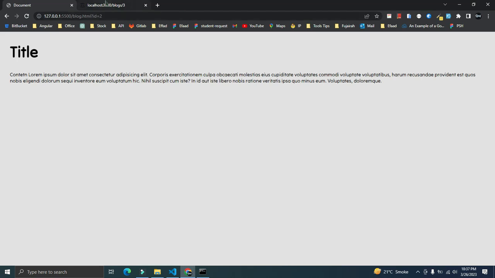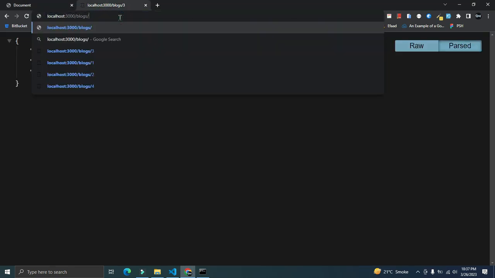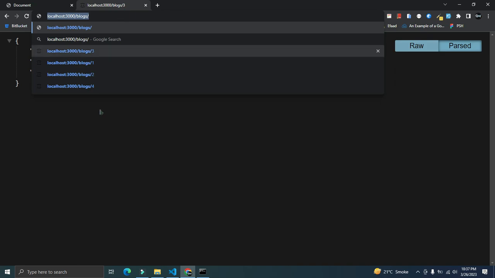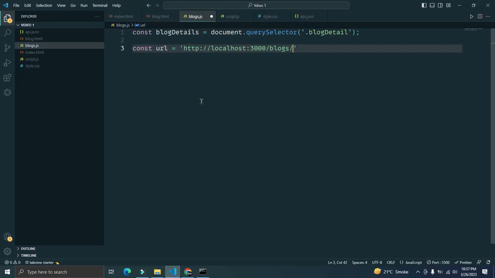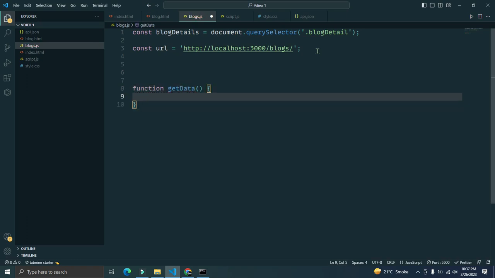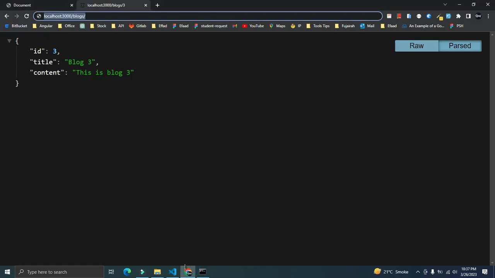Let's copy this URL without the ID. Paste here. Since we have this URL, now we are going to make a function getData, and this function will do nothing but get the data from the API by using the ID.